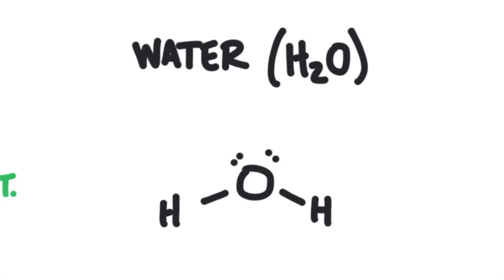Water is a molecule made up of one oxygen atom and two hydrogen atoms. The oxygen is in the center of the molecule, and it's covalently bonded with the hydrogen atoms. The covalent bonds are shown with these solid lines between the oxygen and hydrogen atoms. There are two electrons being shared in a covalent bond — one came from the oxygen and one from the hydrogen. The molecule looks bent. Each hydrogen has two valence electrons, both inside of the bonds. The oxygen has eight valence electrons: four are in bonds and the other four are lone pairs, up on the top of the oxygen, with the bonds coming down the bottom.